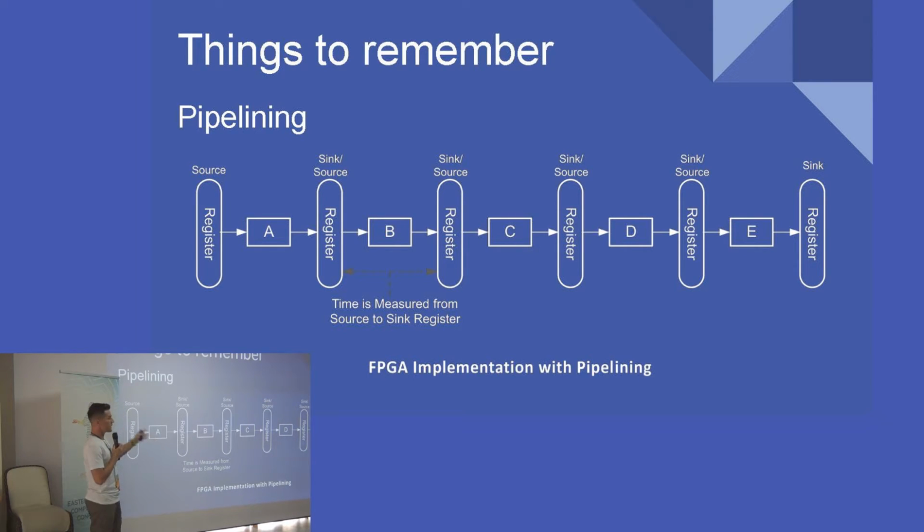So this pipelining is super important for an FPGA because it allows us to reduce the latency of the operation. The latency is the time between the data getting into the FPGA and us getting the result out. So with this pipelining technique, we receive data at a rate of one cycle per bit.